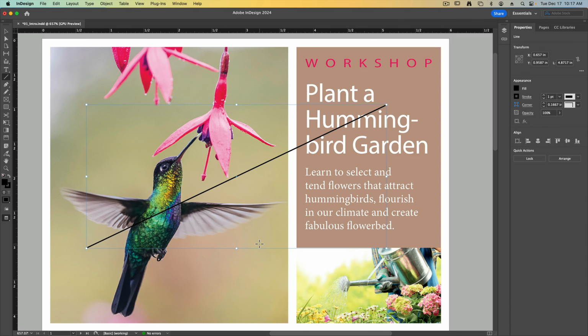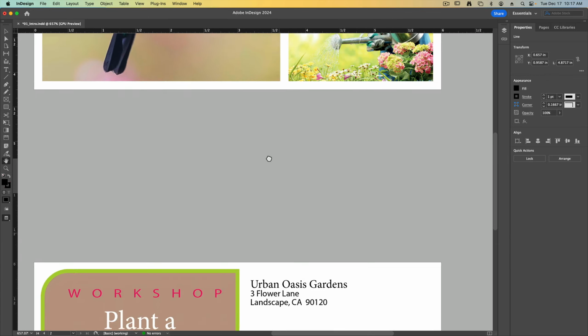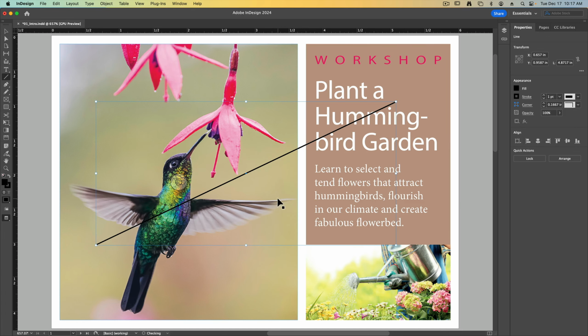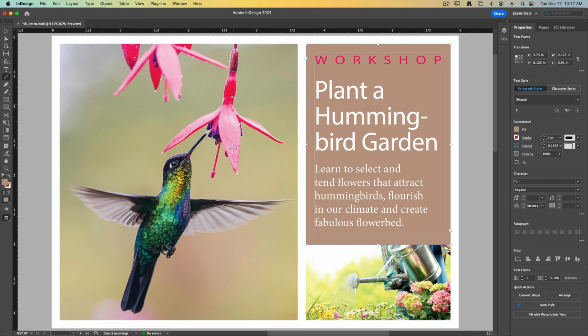to draw a line. If you press and hold the H key on your keyboard, notice that it selects the Hand tool, and as long as you're holding down the H key on your keyboard, you can click and drag and be able to move around on your document. Watch what happens when I let go of the H key. It automatically jumps back to using my Line Segment tool, and I can keep drawing lines. Again, I can undo Command Z, and I can undo Command Z to get rid of that one.